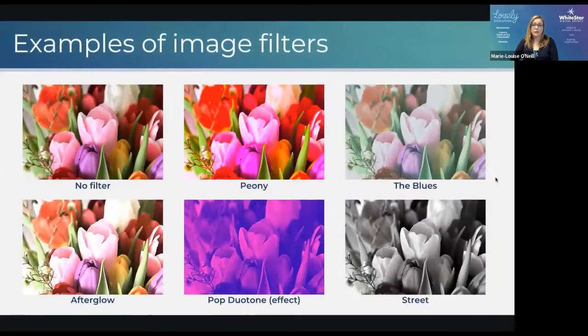So here are some examples of Canva's image filters. You've got an example of these tulips, one without any filter, one with the one called Peony, and the blues, Afterglow. So you've got a real range there, and you can see immediately with the same image, you get a very different look and feel. So if you're going to use a filter, it's about considering what it brings to the table, what it adds to your brand, and whether it is relevant for the message you're trying to put out there.